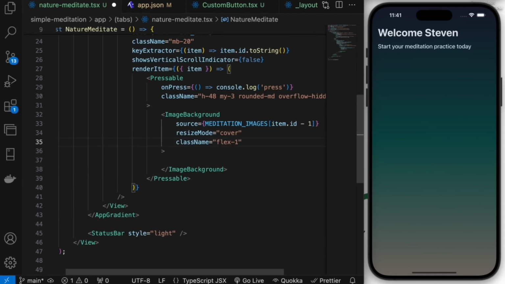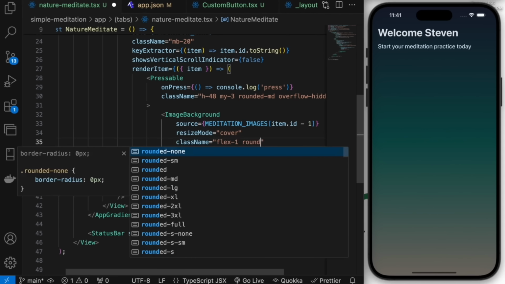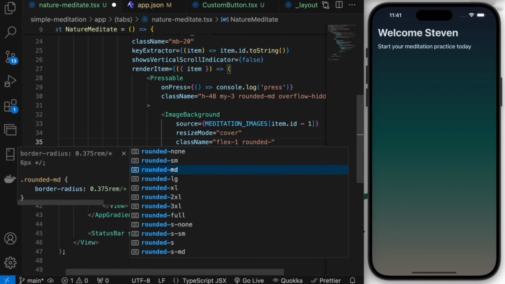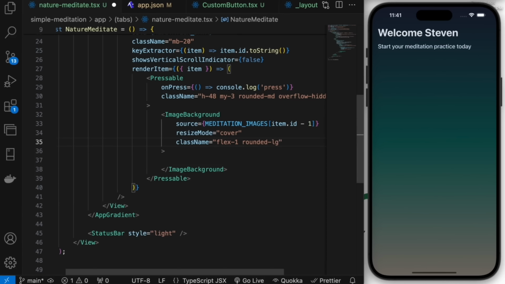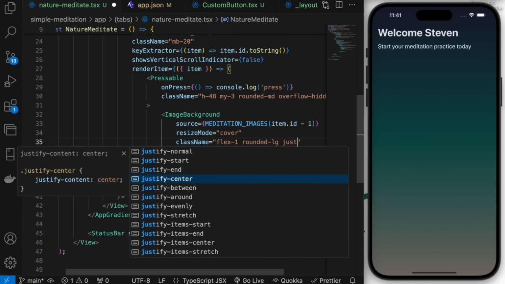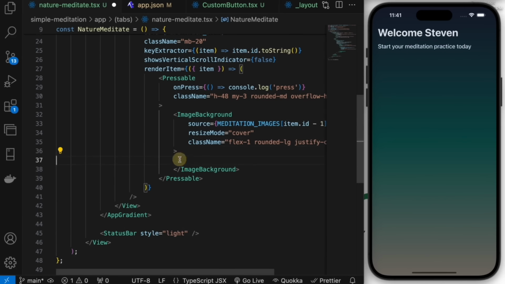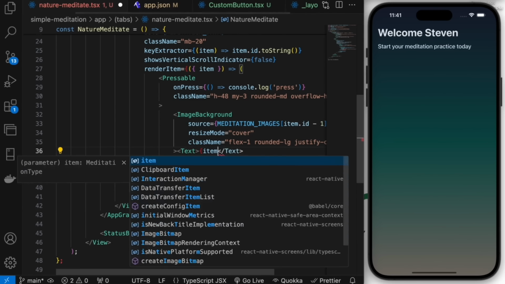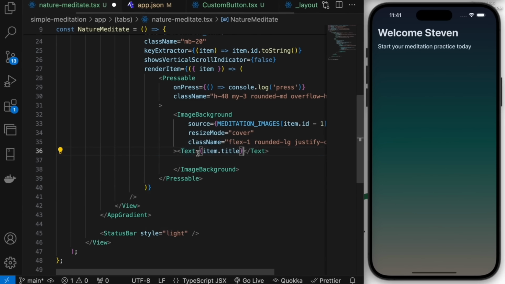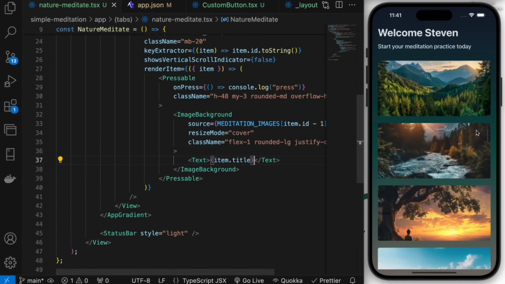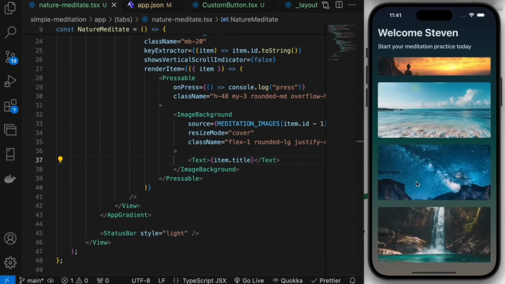We can specify the border radius with rounded large and then justify center. Now we can specify text to display within it, so we'll do Text and then item.title. Save that. Now we see our images being displayed. You can scroll vertically.